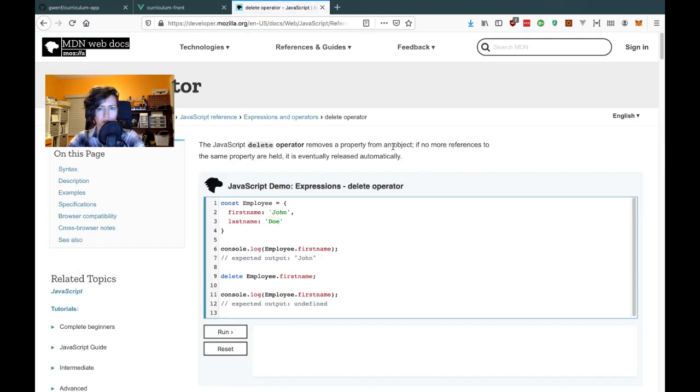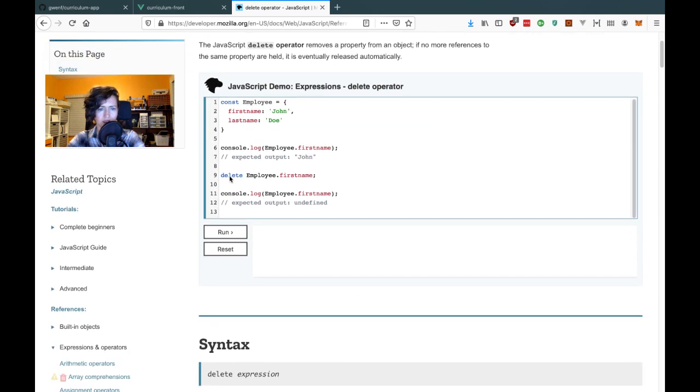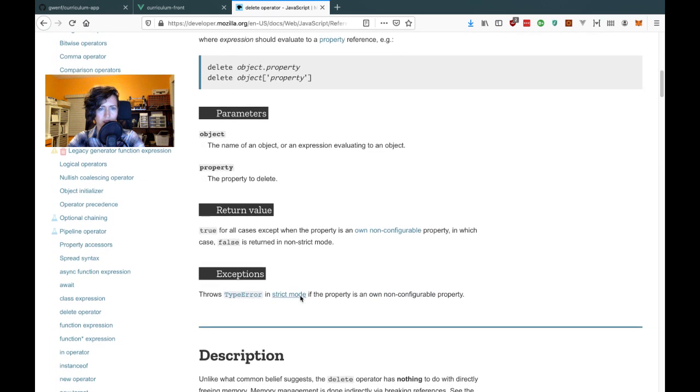Removes a property from an object if no more references to the same property are held. Yeah, okay. So that seems like what we want to do.